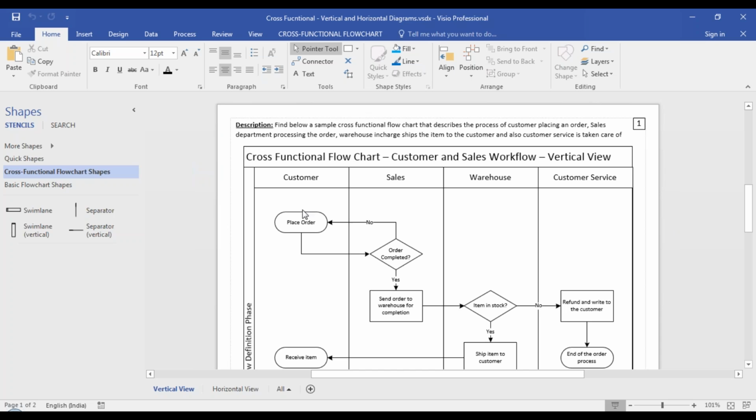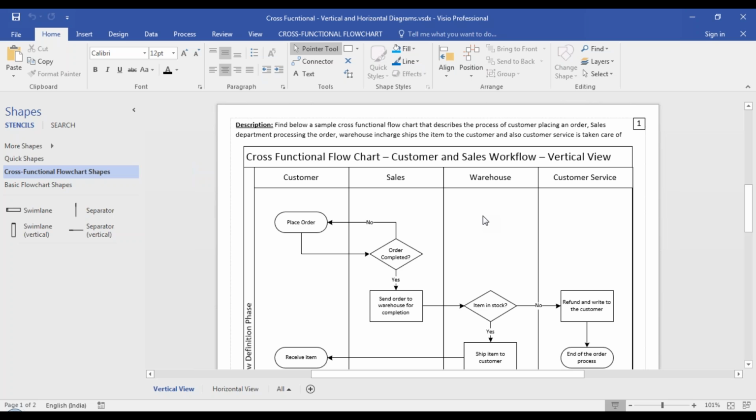You know what is a customer function? Sales function. You know what is a warehouse? Warehouse means where stocks of all products are placed. If the customer is ordering a travel bag, a travel bag will not be there within the sales department. They cannot have all the travel bags stacked one below the other in a sales department. It will be in the company warehouse.